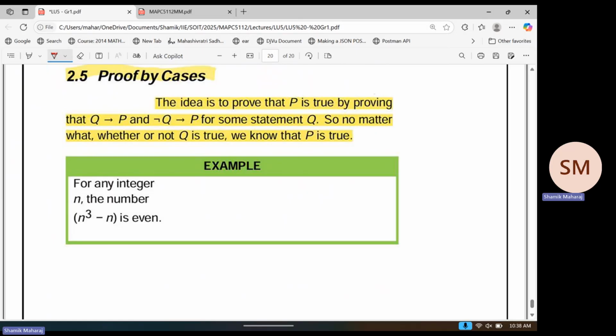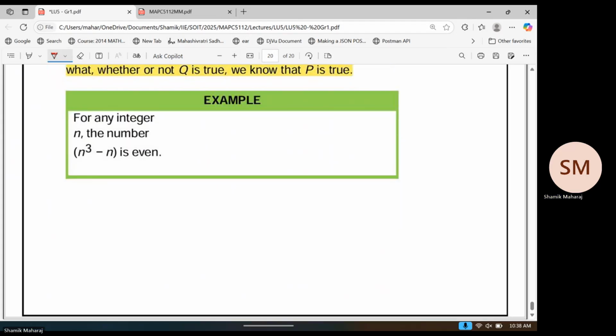Okay, no, let me think of a different example. Let's say we want to prove something for all integers, right? That's a better example. If you want to prove something for all integers, it may be difficult, but if we break it up into even integers and odd integers, prove it for even integers and then prove it for odd integers, we'll essentially prove it for every possibility. So if there's something that you can break up into categories which represents the entire thing, you can use those categories individually, prove it for each one, and then you can say that's it, and we're done. So that's what we will try to do here. And I hope this one is not too difficult, but let's try it.